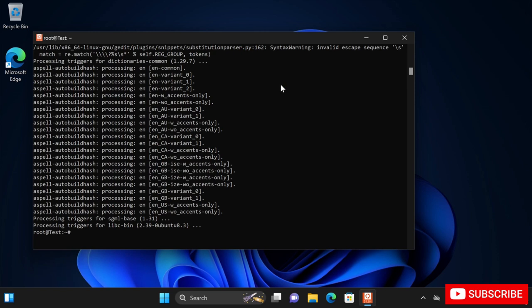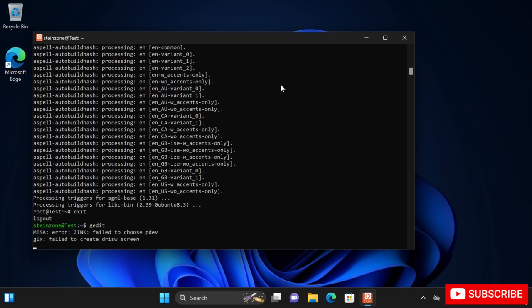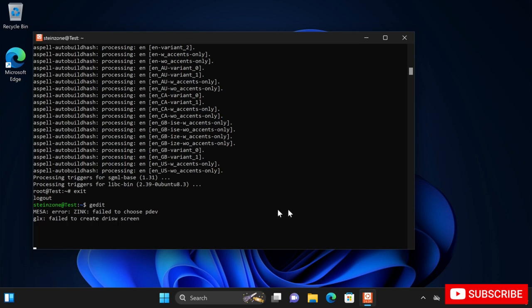And that's it. We installed gedit and it did not complain. What we can try now as a normal user, execute it. And this seems not to be working. At least it doesn't pop up. Could be related to my drivers on this machine. In some cases you might need hardware acceleration. At least here it seems to complain about something related to it.